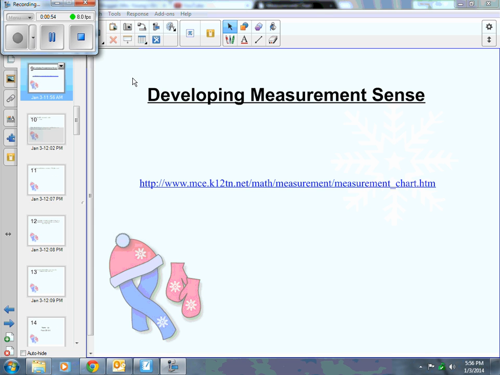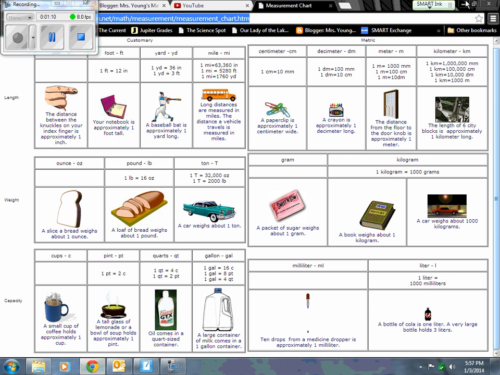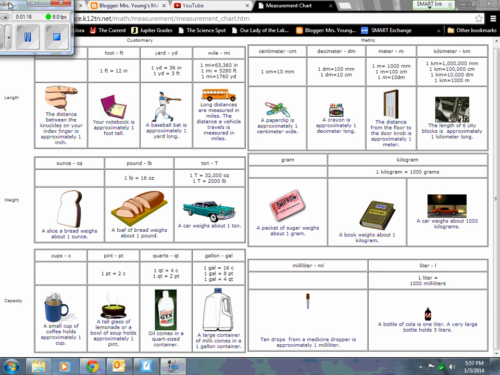Okay, so we have a conversion tool that is in your book, but I also have one online that's really good. It's at this particular web address. Otherwise, it looks like this, and it's a really good way to look at all the different things, and it gives you even some examples here. So for length, we have both the customary, which is what we use in America, and then the metric, which is commonly used overseas and pretty much everywhere else in the world.